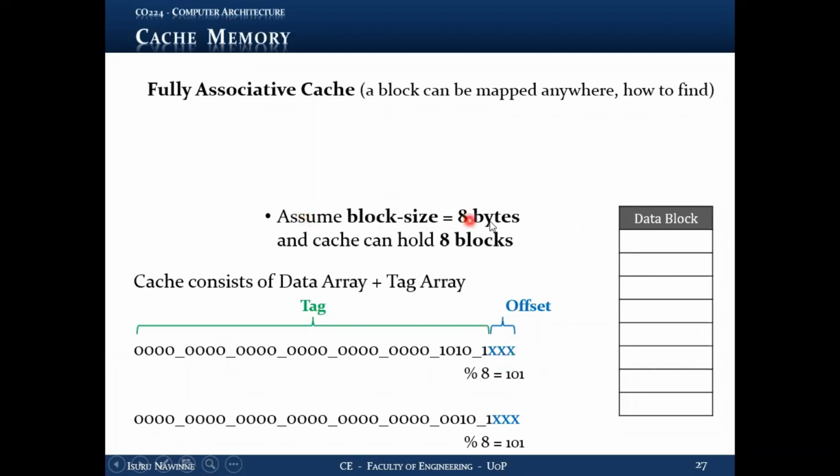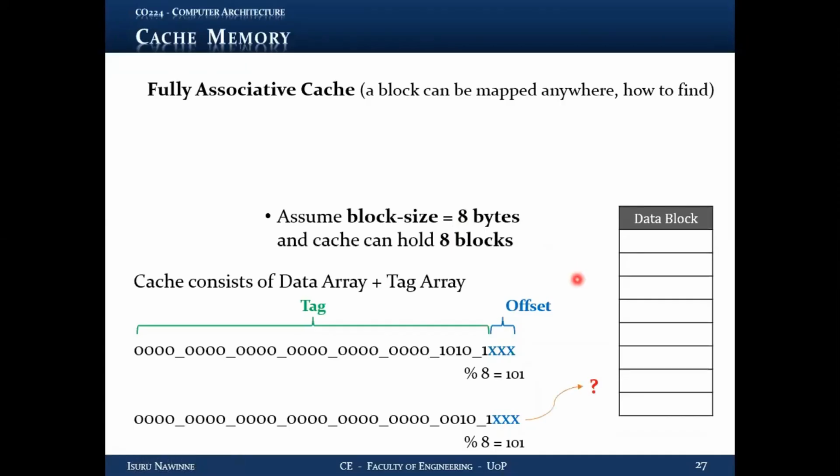So everything else is still the same, right? We have a block size of 8 bytes as we assumed previously, and the cache can still hold 8 blocks. And we don't have an index field anymore with our addresses. Everything is tag plus offset. Offset is within the block, what is the word or what is the byte you're referring to. Otherwise, the rest of that is tag. Since our block is 8 bytes wide, we need 3 bits of offset to refer to individual bytes, or 1 bit to refer to individual words. There are 2 words in the block, right?